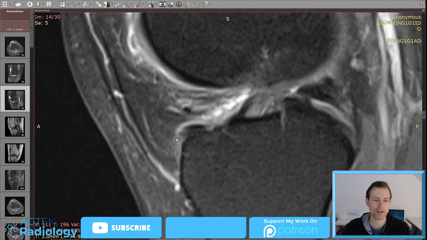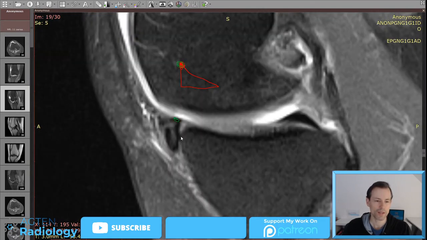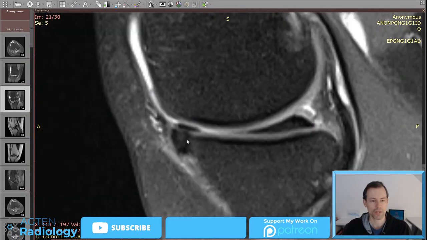But actually, what hangs over the edge? It's not so easy to appreciate, and I think what actually happened, because this one should be this knot up here, that the tip, basically, so this is the tip of the meniscus, this is actually this one here. So the patient has some kind of a complex tear, and the meniscus just flipped in this direction to maybe 90 degrees and is now sitting here anteriorly to the edge here. So this is obviously a very good reason to have locking when you flex the knee, and that's probably the reason why the patient initially also came.